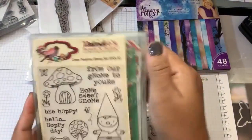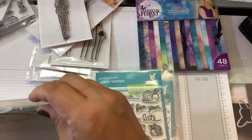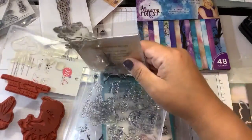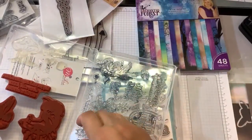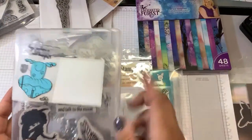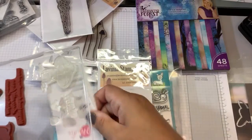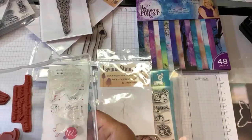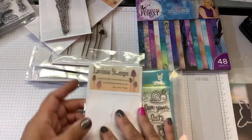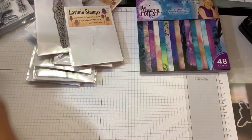Okay. Aha. Here's a little fairy. Here's another one from a magazine set. Okay, here's another one from Lavinia. And then these were from So Susie Stamps, I believe. Okay. So, ooh, I kind of like that sentiment there. All right, so I'm only going to use these that I have out.